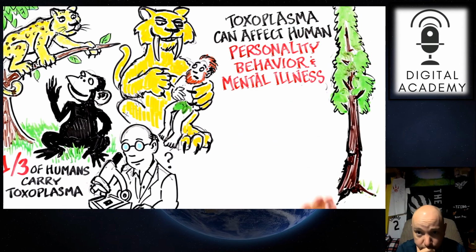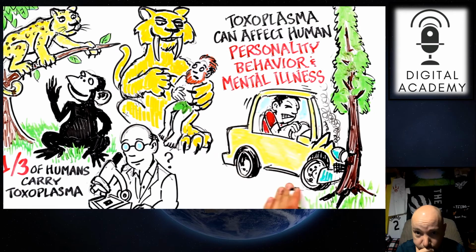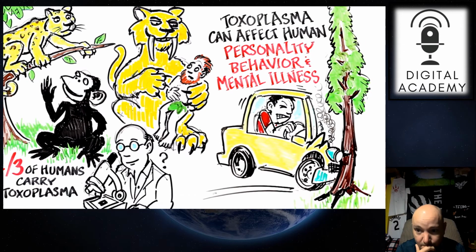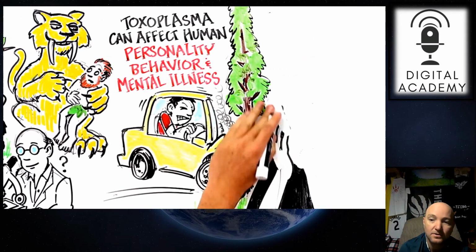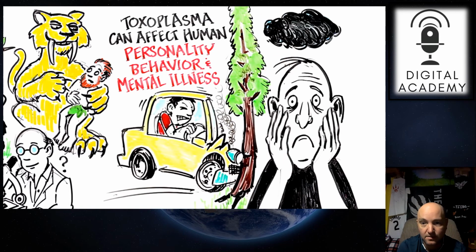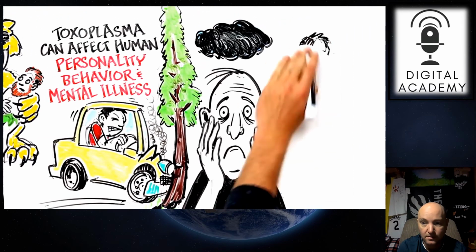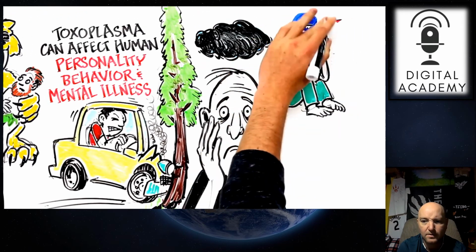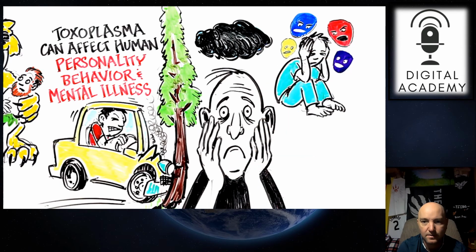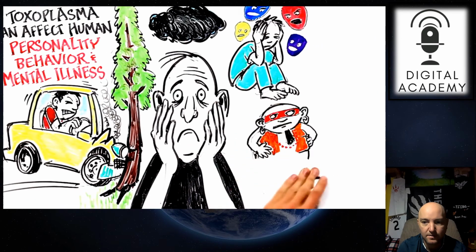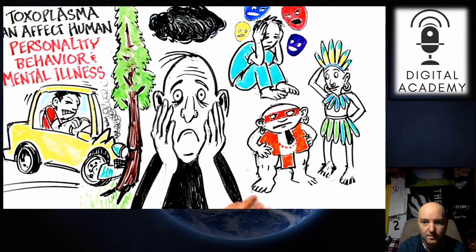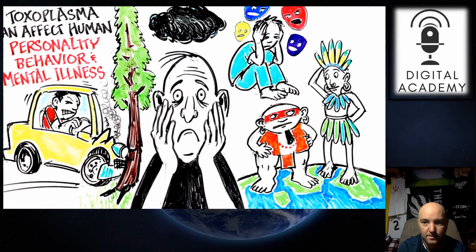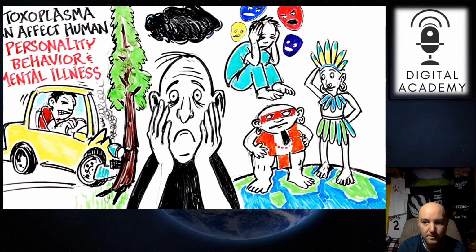Toxo-infected individuals are shown to be more likely to be involved in car accidents due to reckless driving. Toxo has been linked to an increased likelihood of suicide and neuroticism. Many studies show that people with schizophrenia are more likely to be affected by toxo. Some science even suggests that behavioral alterations from the parasite at a population scale can influence cultural differences between nations.